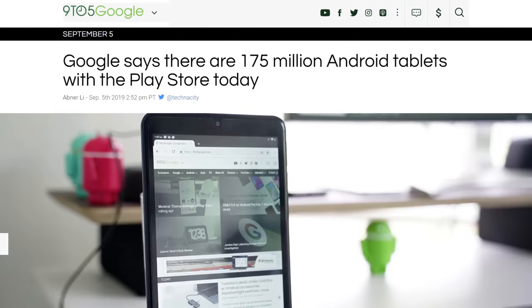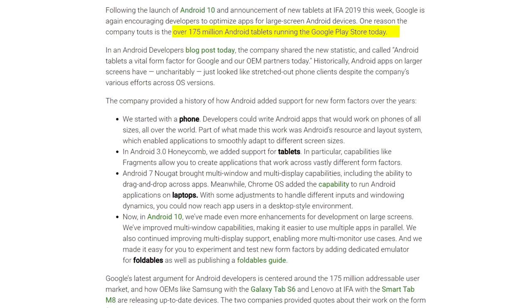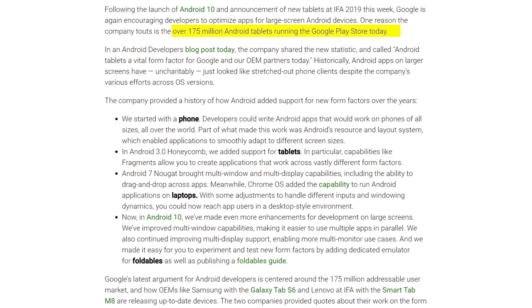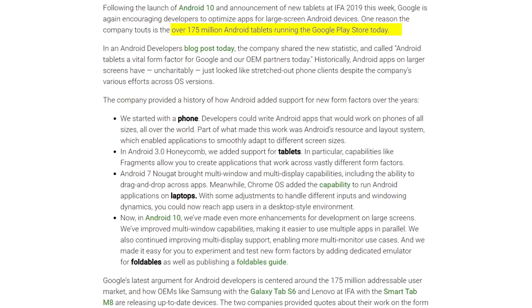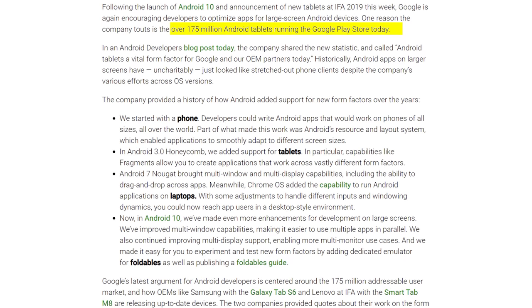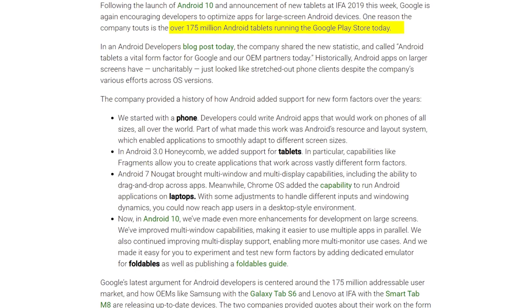So, cool. Pickup trucks. And then in an article that intrigued me, which is why I'm including it, not that it really matters as far as news goes, Google has apparently said that there's 175 million tablets running the Google Play Store, which confused me because I would have assumed that there were more tablets out in people's hands. And I did some digging deeper, and it looks like iPads have only sold like 350 to 400 million. So tablets, not really as popular as I thought they were. Way to suck, tablets.